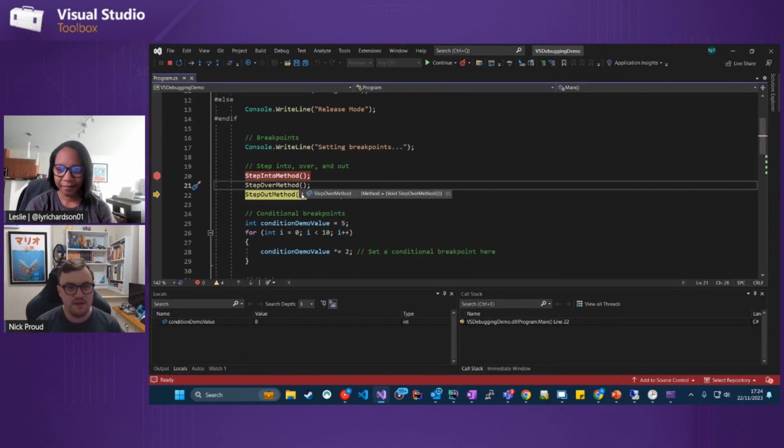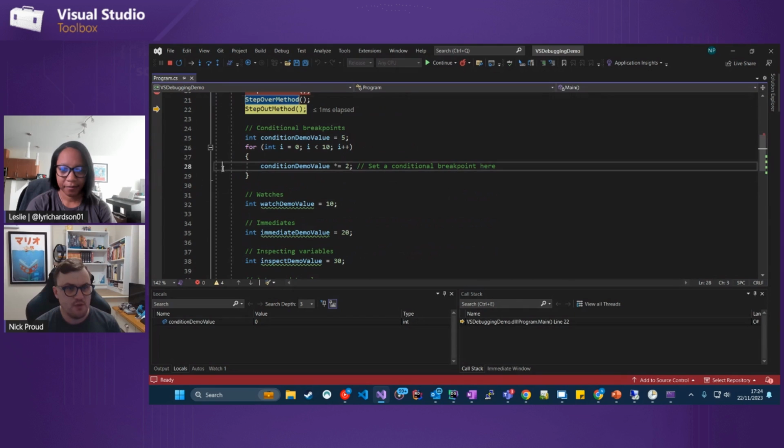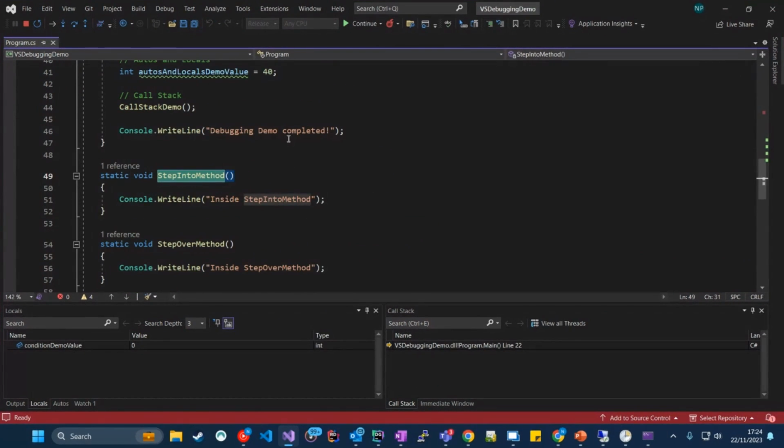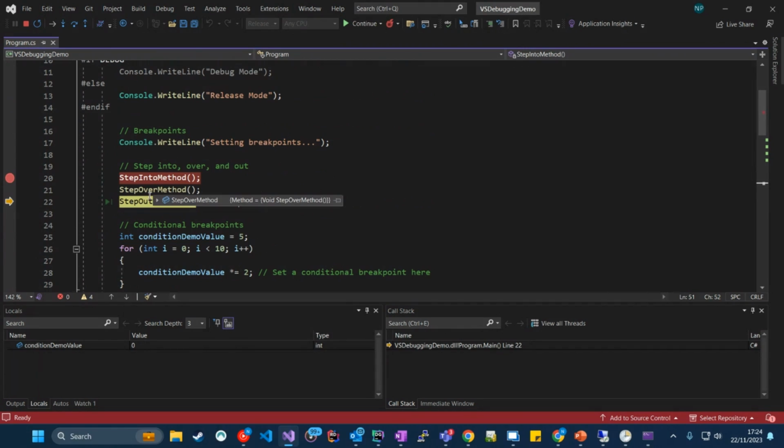So, if I look at step into, another handy thing you can do is press the method and then press F12 and you can go to its definition. We stepped into this, but say this had a long block of code and we got halfway down and thought, okay, I don't need to look at this anymore. You can press step out and it would go back up to the point you were in, the next level up. Obviously not me and Leslie, because we want to play it safe.